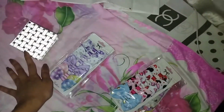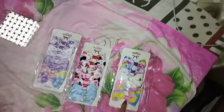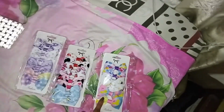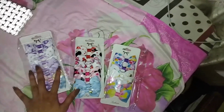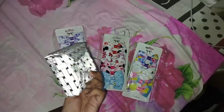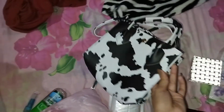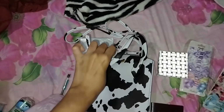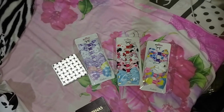Hey guys, so additional lang sa video, sa Shopee haul ko. Ito, I bought this for 49 pesos. Bawas na kasi binigay ko sa mga kapatid ko yung dalawang ribbon. Tapos, yung isa pang ganito, binigay ko sa kanila. 49 pesos each lang yan, isang set na. And then, this gift, nabalot ko na, sorry, this is from Papi Marotti, yung box of blessings, ganun. And then, I have this bag from Shein. I think I bought this for 100 pesos lang. And cute lang siya.